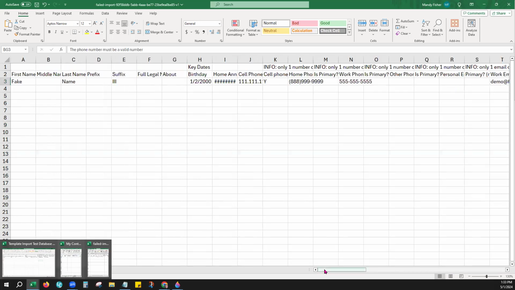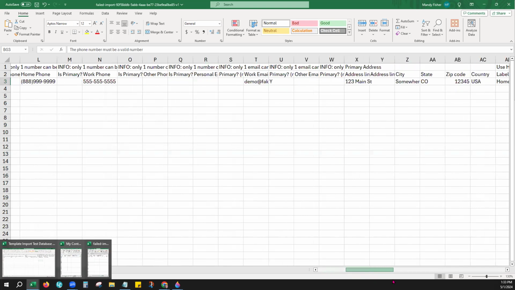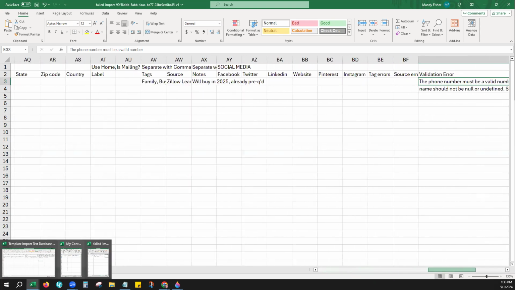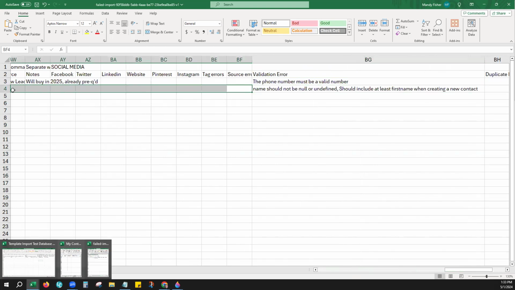Let me skip left so you can see it again. I used all ones, all eights and nines. It picked up that those are not valid phone numbers because those area codes do not exist. So it failed to import my person because it knows it's a fake one. So that's where the first one comes in. The next line would apply to this second line here.